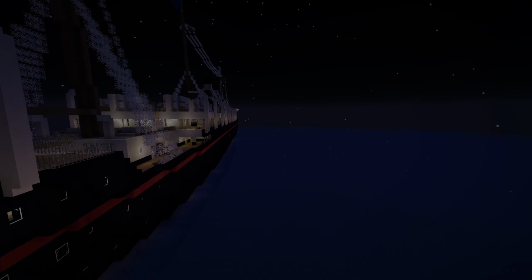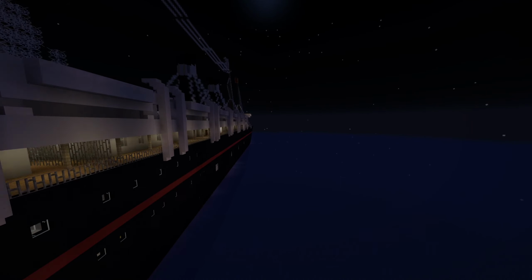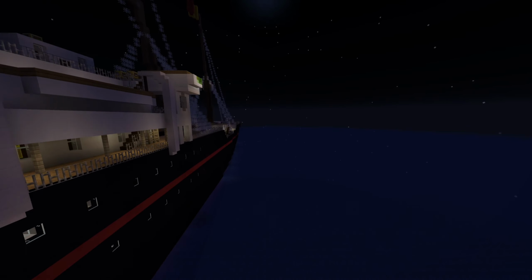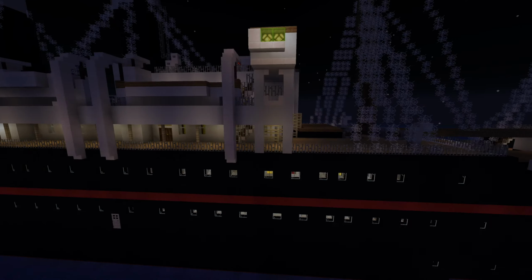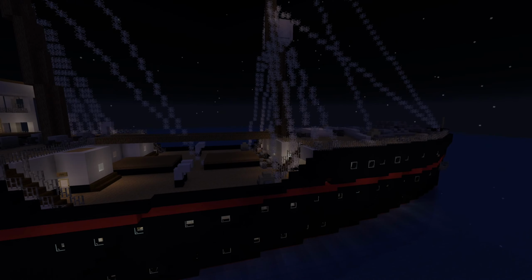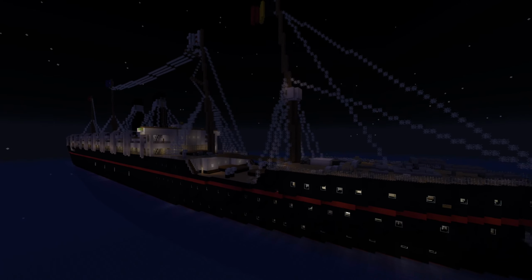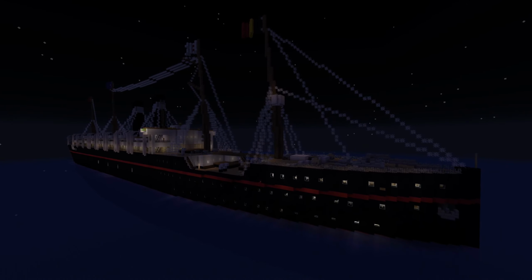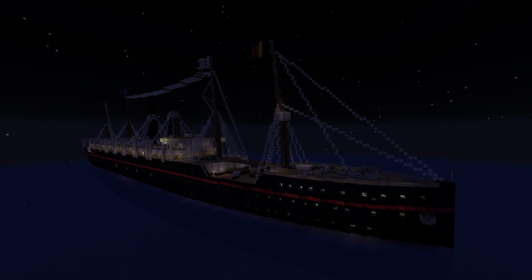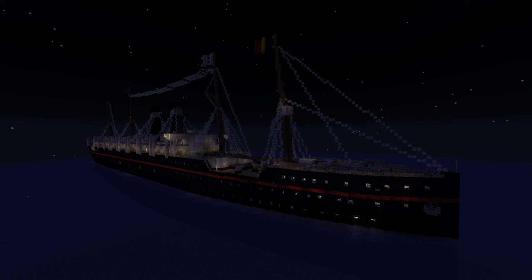And yeah guys, so there's the Kroonland. I hope you guys enjoyed that. Very nice build, very accurate. This is a very well built ship. If you want a very good representation of the Kroonland, and her sister, the Finland, which are pretty much the same ships to my knowledge, this is definitely a good map to explore.